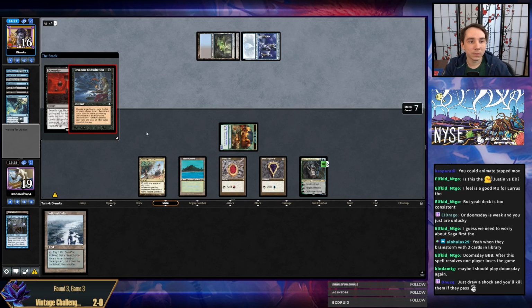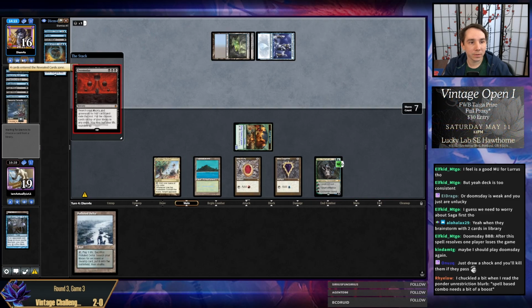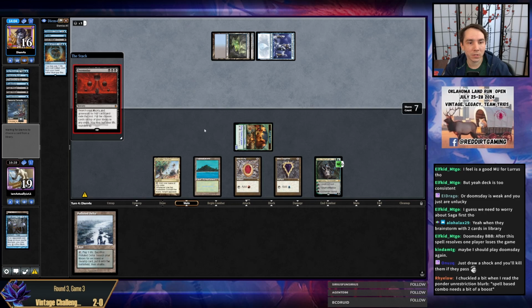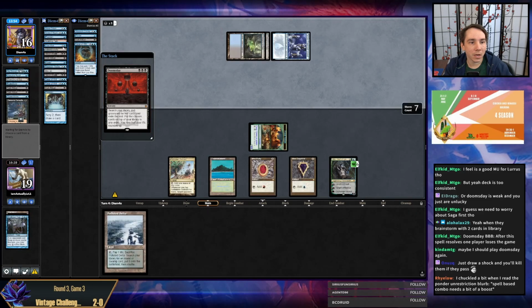Wait, what? They're gonna consult for a Street Wraith? Oh, they consulted for a Force of Will? What just happened? My opponent consulted for a Force of Will with Doomsday on the stack still. Did they lose anything good? They lost a Time Walk. But now I'm dead, right? Because they have a Force of Will.